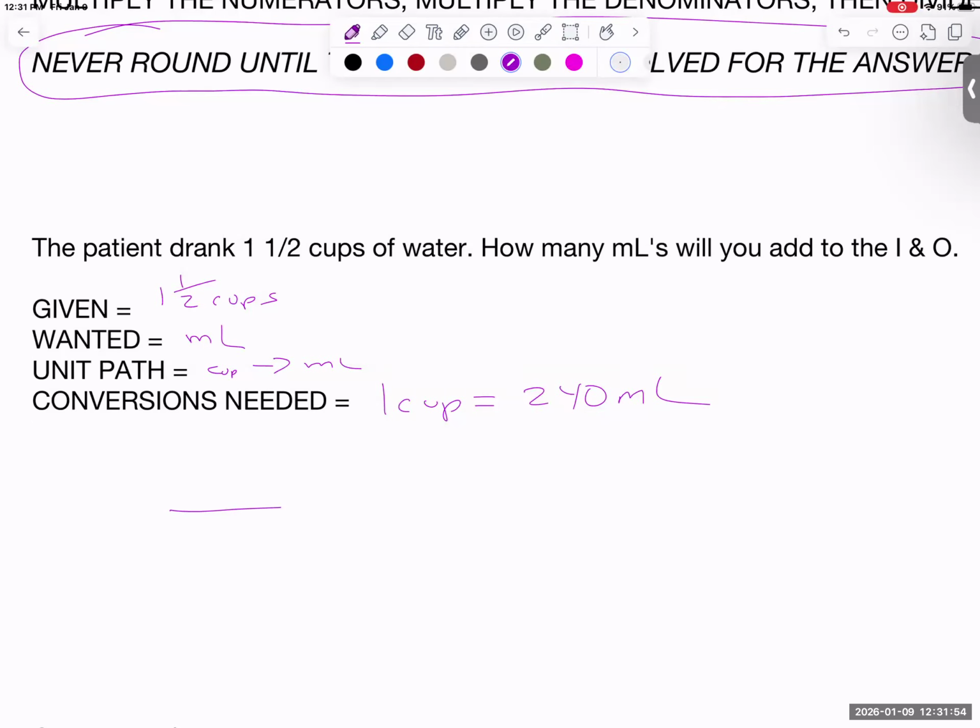So how do I write 1.5 cups? Can I write 1.5 like this? Or do I need to do something with that 1.5? Do I have to change that fraction? The 3/2. Yeah, so I can make 1.5 into 3/2, and I'm not going to teach you basic fractions in math, but I'm going to say it out loud while I'm doing it. So basically we change this fraction to a simple fraction. 2 times 1 plus 1 equals 3/2. And then I want to make this a decimal. You can do fractions, but I'm going to make it more of a decimal. What's 2 divided into 3?